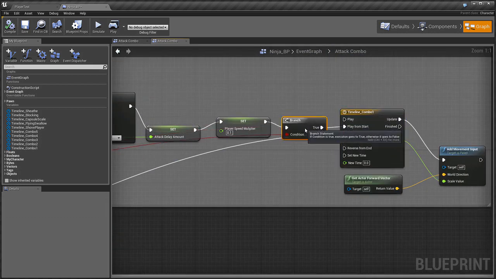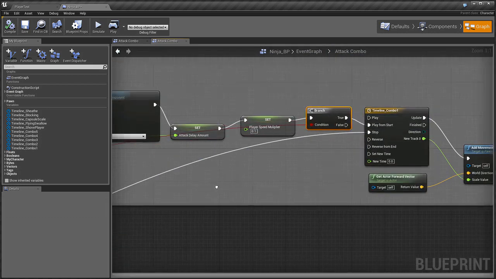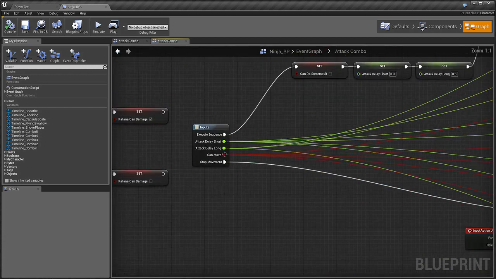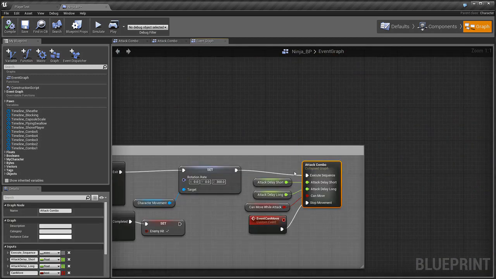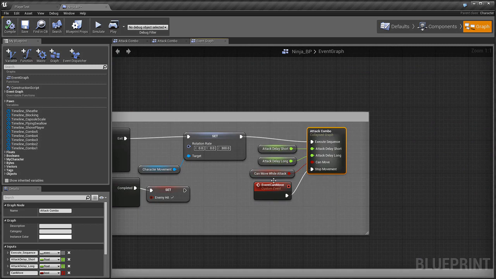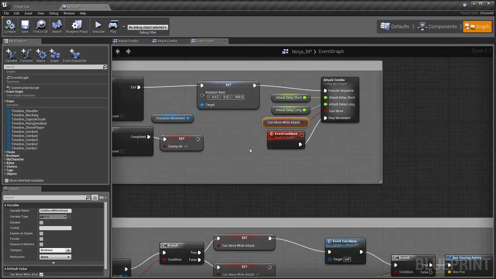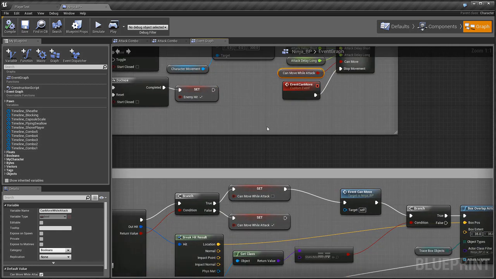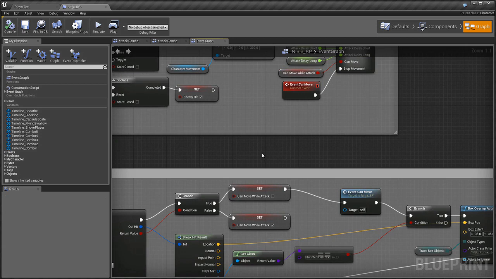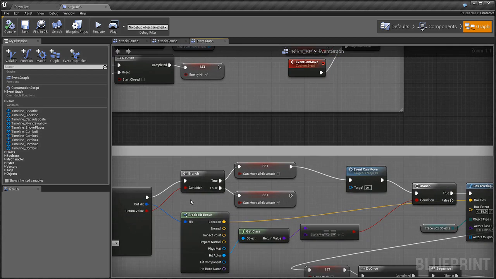And this branch checks with this boolean, can move while attack. It's just a boolean that I set based on whether there's an obstacle in front of me. So if you're standing somewhere and you attack and you keep moving forward, eventually if you reach a wall or something, this will see that wall and make you stop.